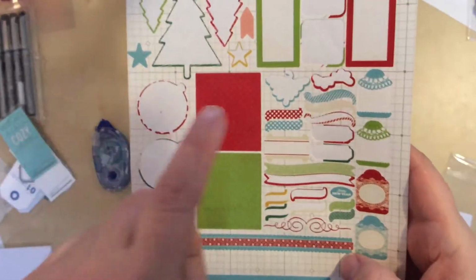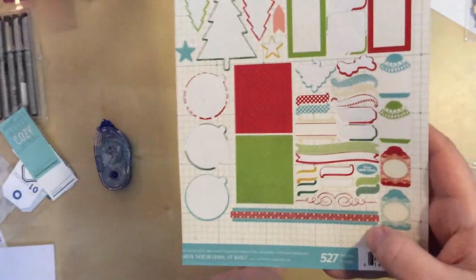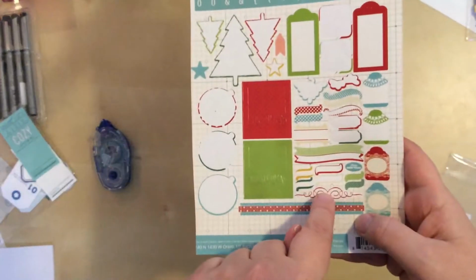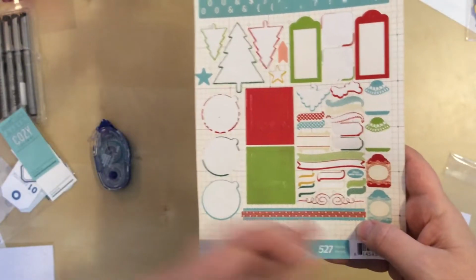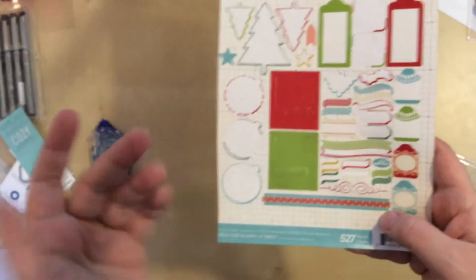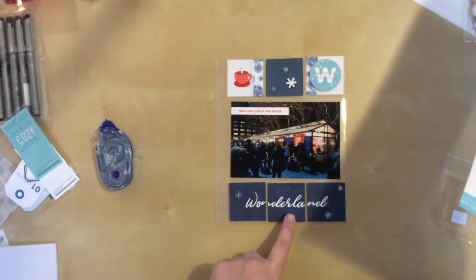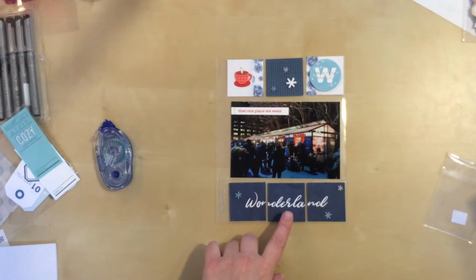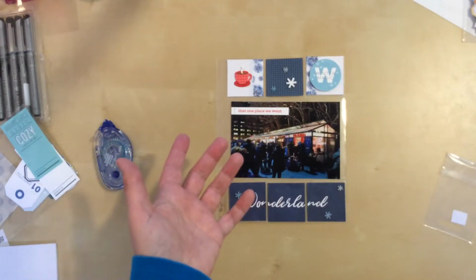I'm thinking either this underneath here. That's just a little flourish, or this thing. I really like this one, and I don't know what else I would use it for, so I'm thinking maybe that's the one here. But I'm going to cut it out before I actually stick it down and try it right here and just see how it looks. And if it works, great. If not, then we'll move on to something else.